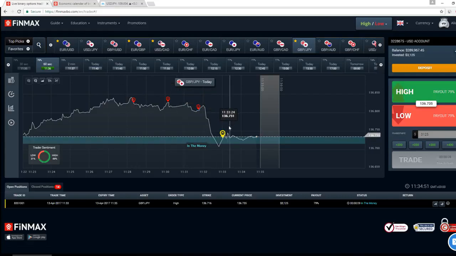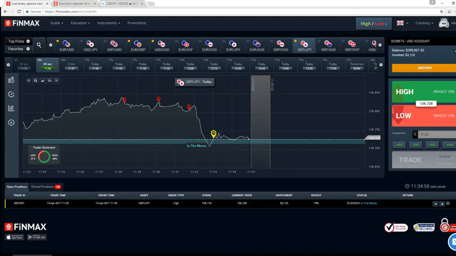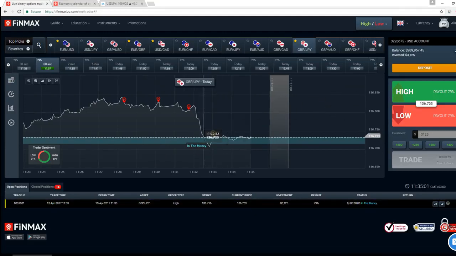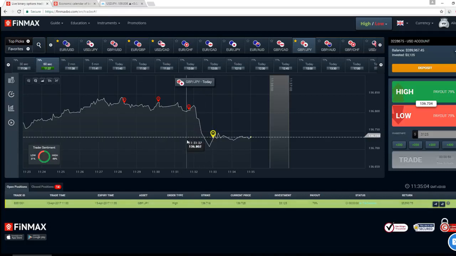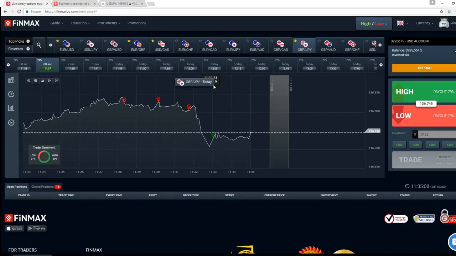Three trades in the row were out of money, so I have opened the first one, like almost when the price was on its minimum. Well, right now there is like the potential that it will keep growing, but I won't open the trade. I won't enter for the next circle.